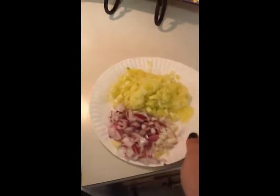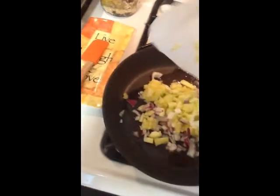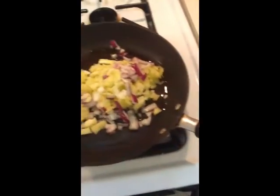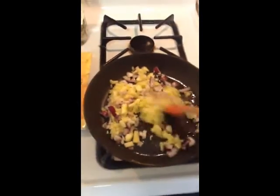And I should never put it in a paper plate because, as you can see, it got really soft. But whatevs, here we go. So we're going to put it into the pan. Definitely don't recommend using a paper plate. Handy dandy spatula. And we're just going to saute this around a little bit.